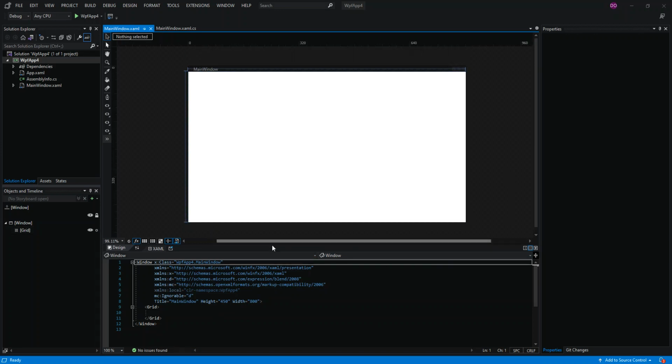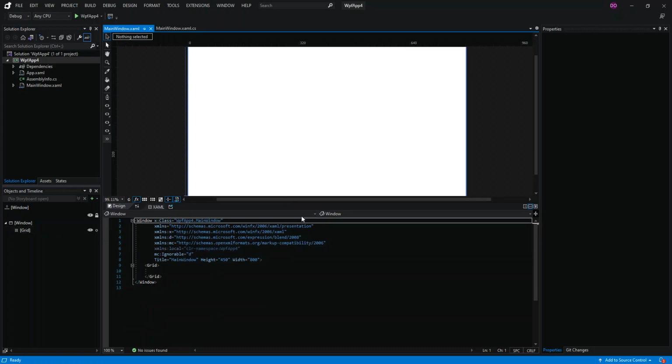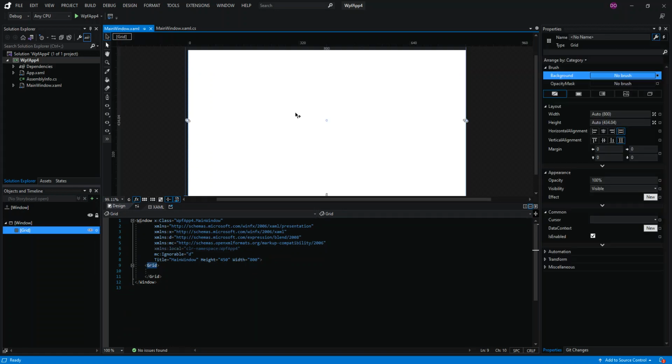We've got a split window with the top bit as the design part and the bottom bit as the code side. Once you click on the design part here, you get this property window showing here. So here you can actually edit the properties of the element that you've clicked on, on the right hand side here.